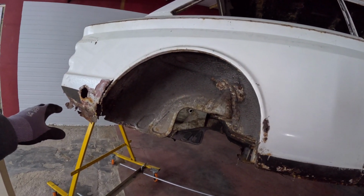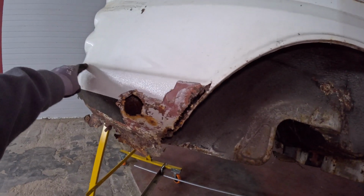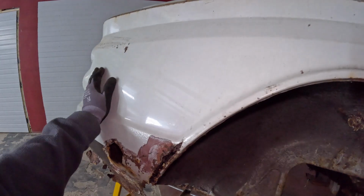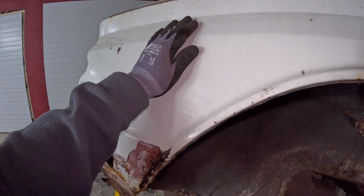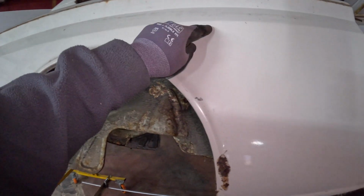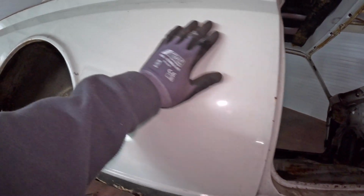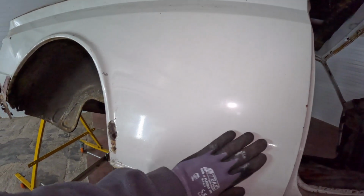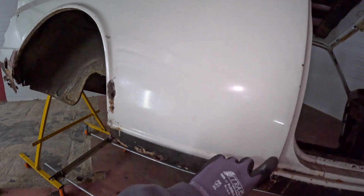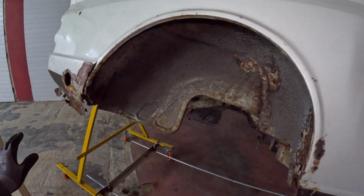Doesn't sound like a lot of money. It isn't a lot of money. However, you then have to butt weld down around here, cut a panel which is actually curved this way and that way, all the way around here. Be very, very careful not to distort it. And again, we have another panel that has a very, very gentle curve and a bigger curve up and down. Then you have to join it here. Then you have to get the white stuff. Then you have to cover it with the white stuff.